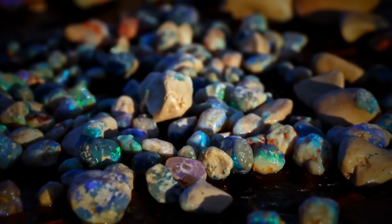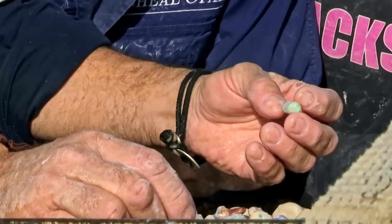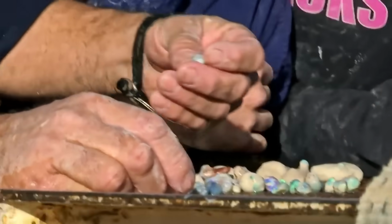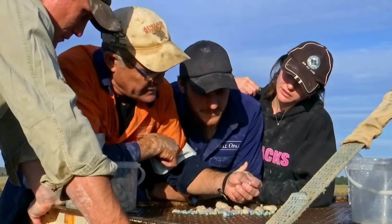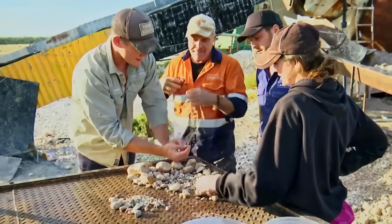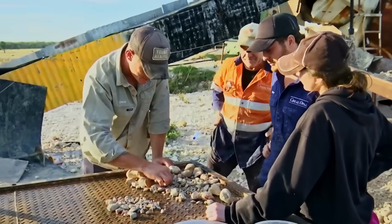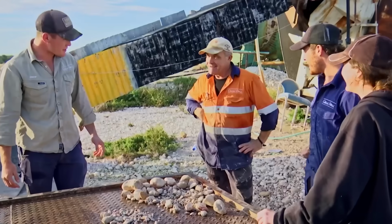These are all going to cut, kids. You're looking at about 8 carat stone at least there, possibly $10,000 stone there. Bloody oath. That red one there, he could face 25, 30,000 just in there. Bloody oath. That's a lot of material for one truck. You know what I reckon? What are you thinking? There's got to be 200 grand there.